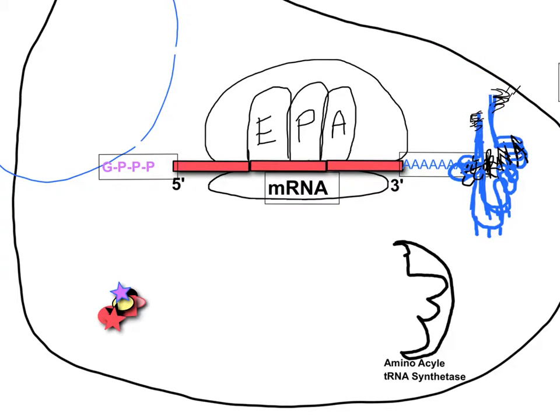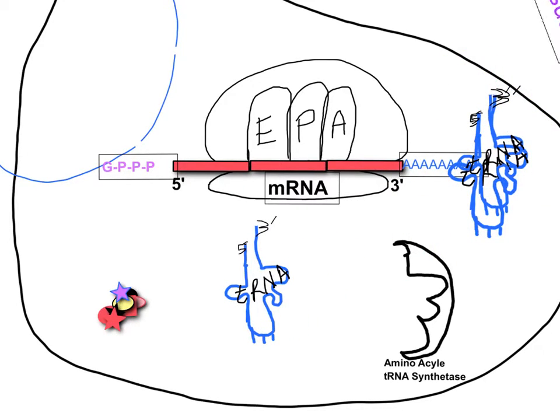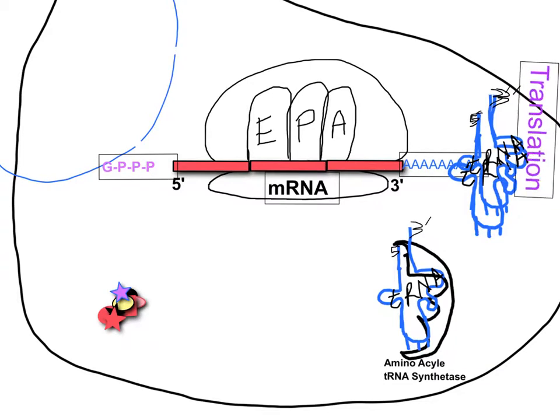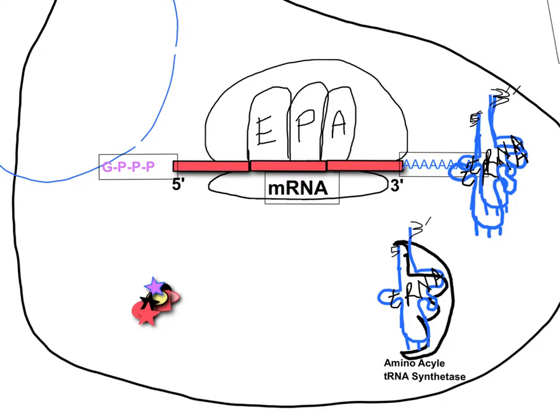In the cytoplasm, there is another type of RNA called tRNA, or transfer RNA. This transfer RNA comes and attaches to the active site of an enzyme called aminoacyl transfer RNA synthetase, and then an amino acid which comes from our digestive system into the cytoplasm of the cell. One amino acid comes and attaches to the 3' end of the transfer RNA with the help of the enzyme called aminoacyl transfer RNA synthetase.